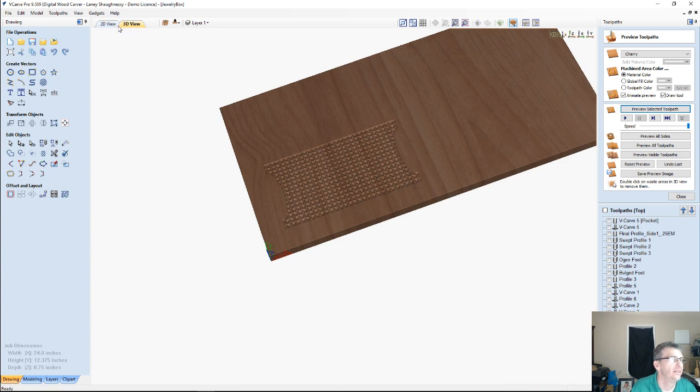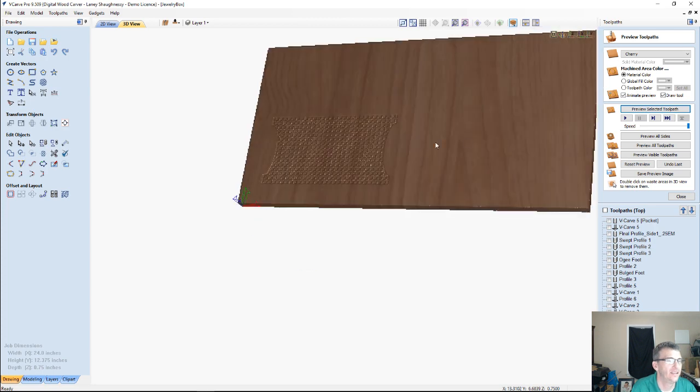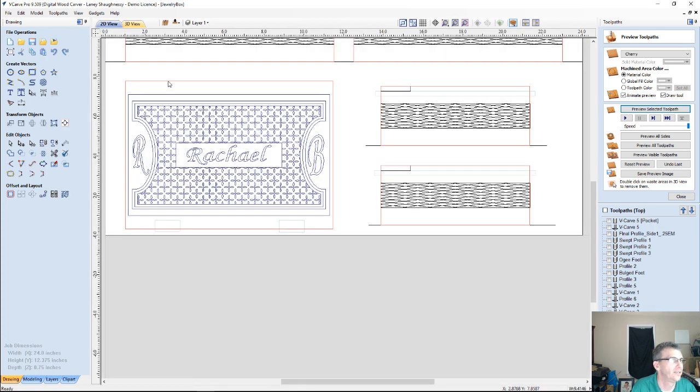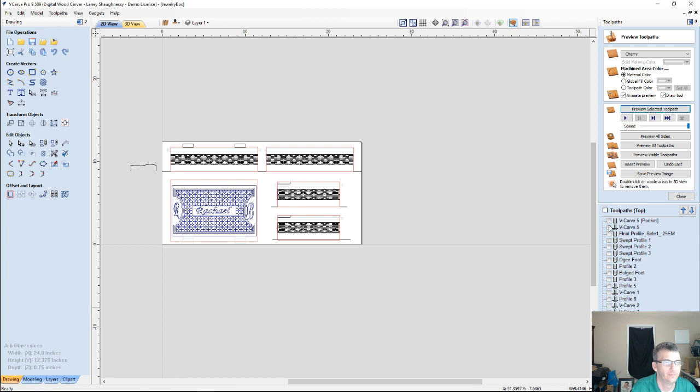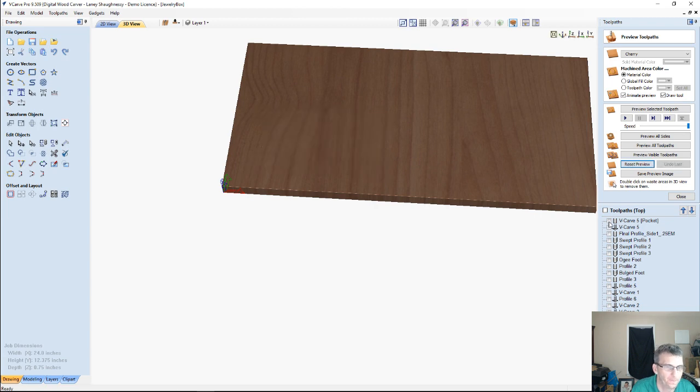Better not be. Hold on a second there. William's saying that based on where my groove was, let me reset my preview. He says it looks like the hinges were being cut on the bottom of my box. So bear with me. He might be right exactly on that one. So let's find out here.